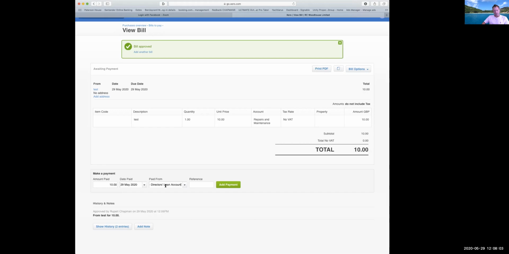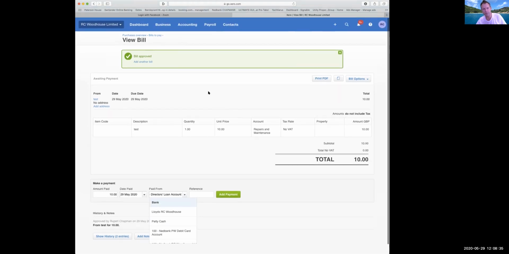So the opportunity here is to actually pay a bill, not by your bank account, but pay this because the bill has been paid by another bank account that is not involved in your Xero. In this case, it's director's loan account. Okay, so the main thing I wanted to show you there is how you can get accounts to show in this drop-down list. And now I want to go through a couple of examples on top of the one I've just given you as to why you might want to do that.